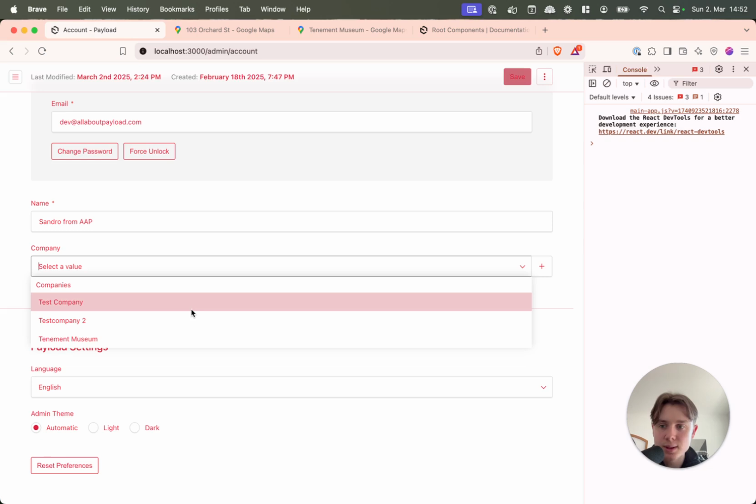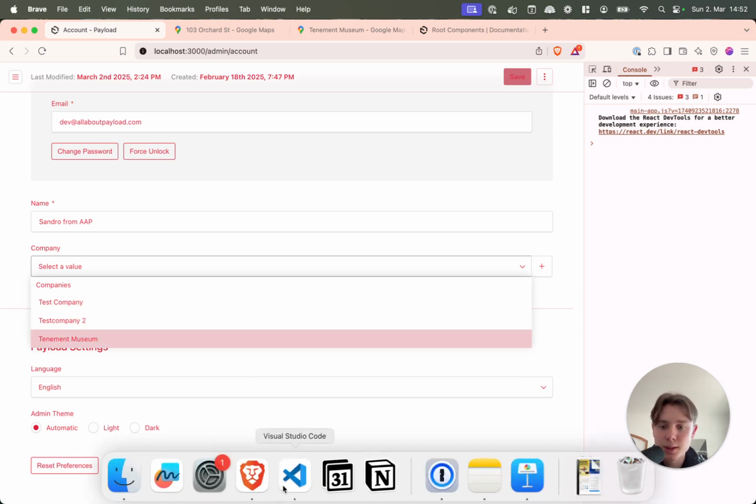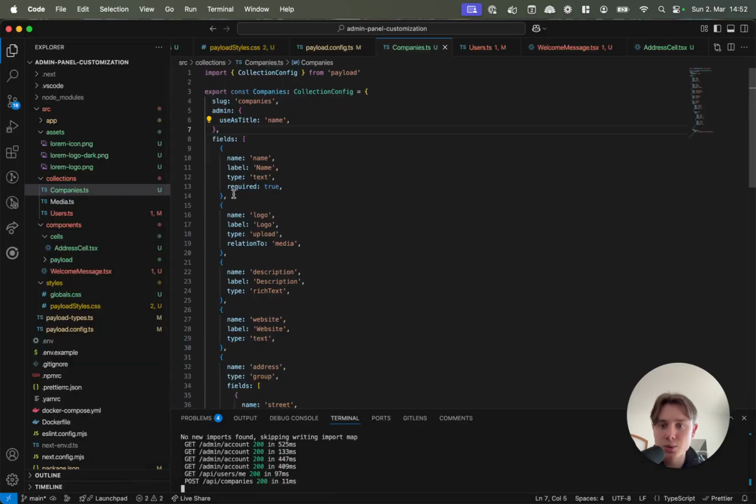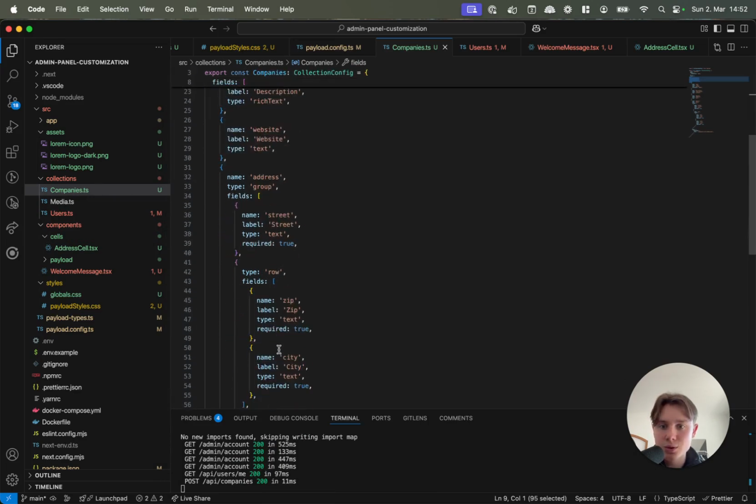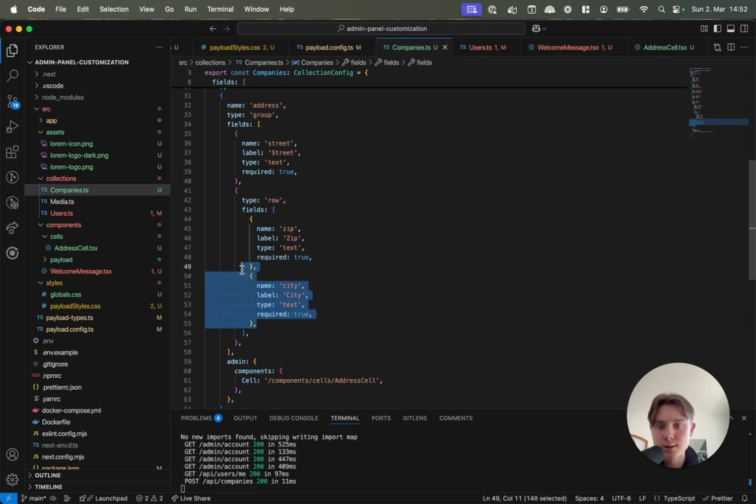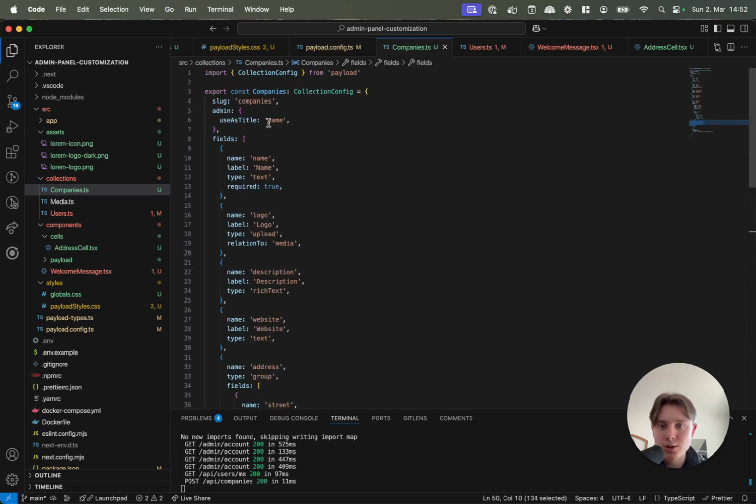Now for this simple example, the name is enough. But what happens if we don't just want to show a single field here? So not just a name field, but we also want the name and the city, for example. Because in some cases, the name or one single field might not be a unique identifier for what you are trying to link. So in our case, what we are trying to do is we want to use the name field as the label, and we want to use the address.city. The issue is we can't just use an array here and that will generate the label automatically. We have to do this ourselves.